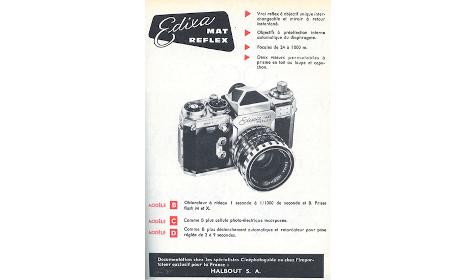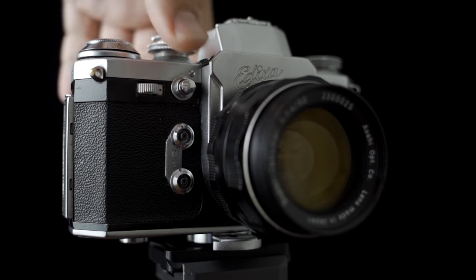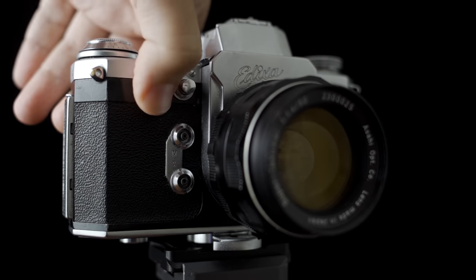Everything in this camera is mechanical. The trigger is located on the front. A small safety device allows the trigger to be blocked just in case.